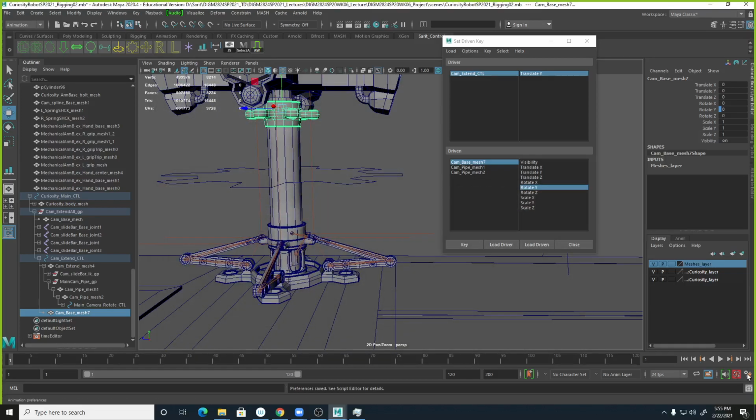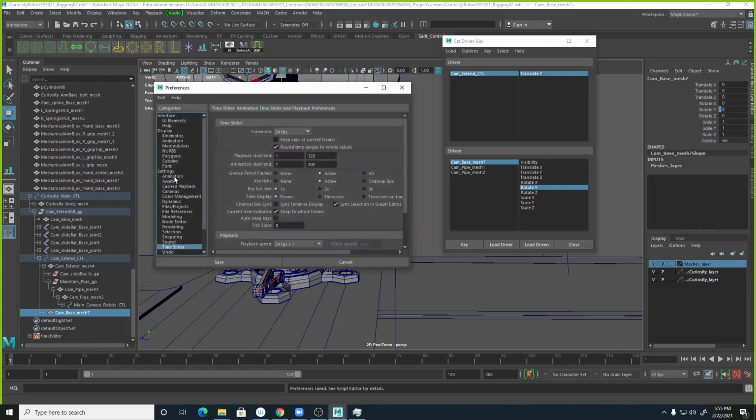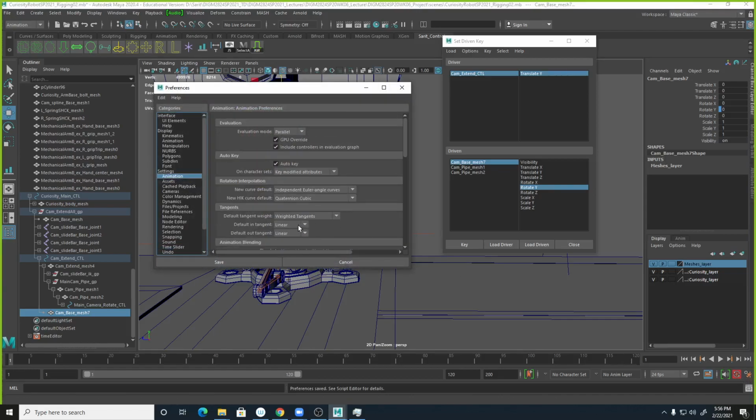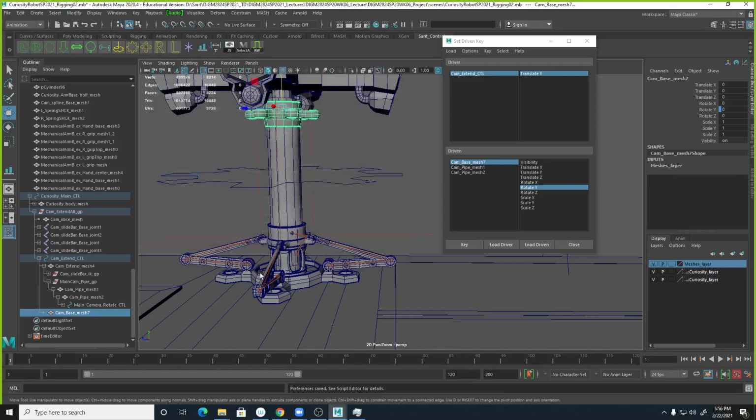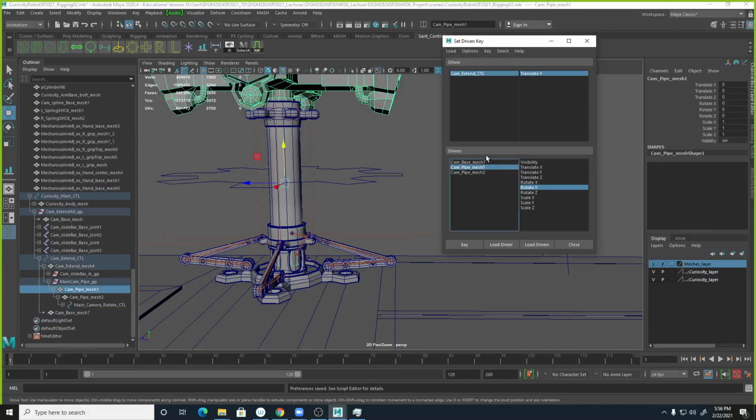Once again, from here, animation, change default tangents in and out to linear, and save. So from now on, there will be no easing. It just linearly distributes the spacing evenly. Okay, so the next thing, we're done with this, so let's do pipe 1.